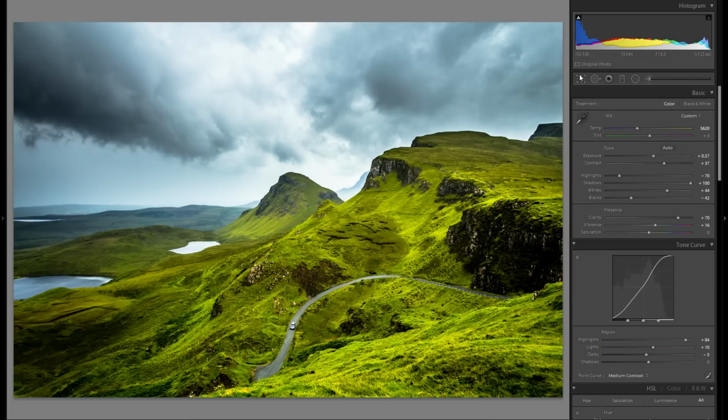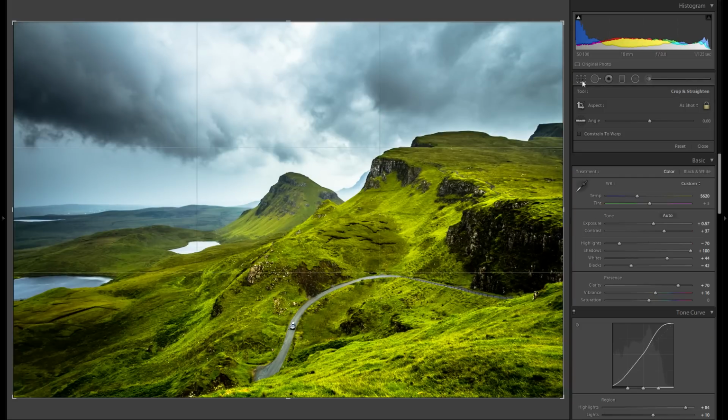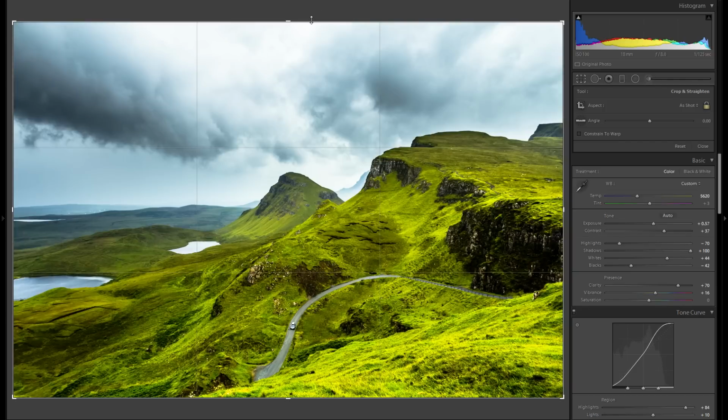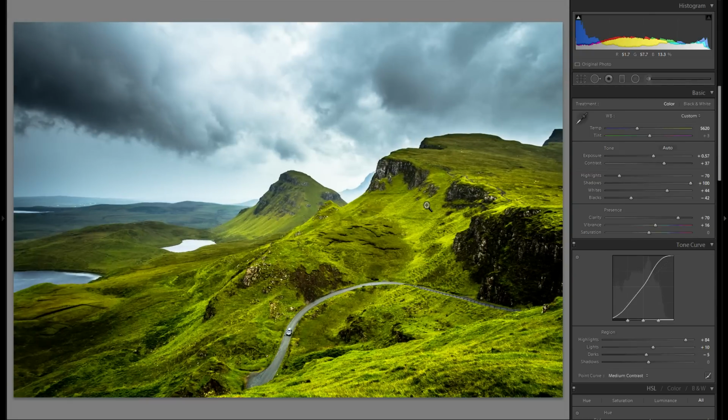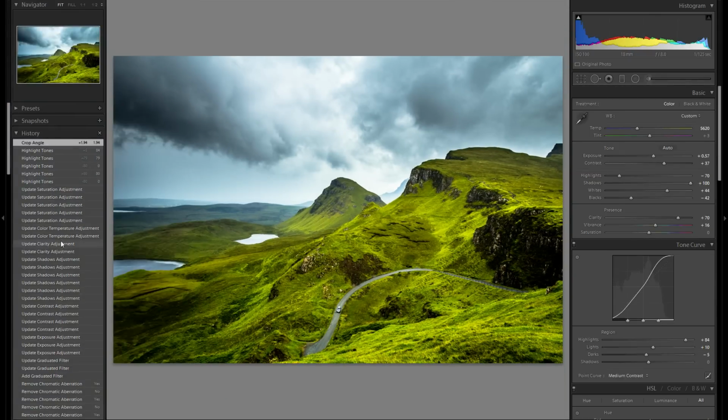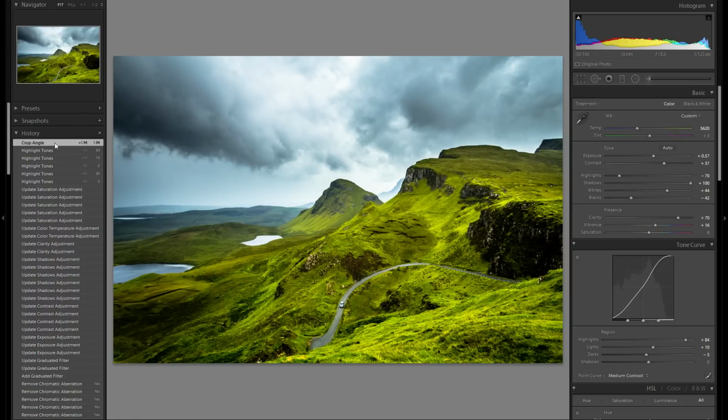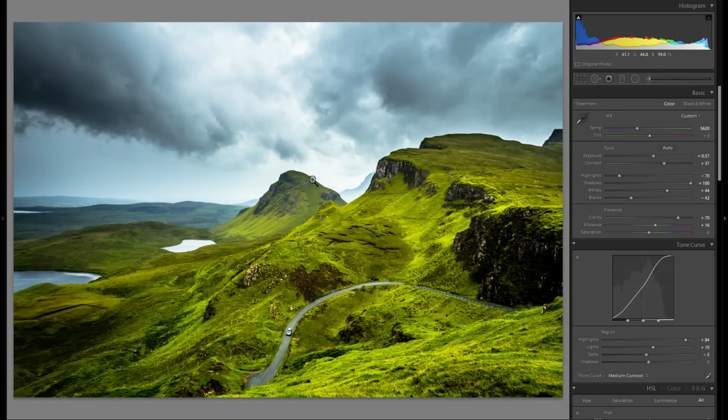So the next thing you want to do is straighten the horizon or change the crop if you would like, but I think this composition works quite well here, so I don't think I'm gonna crop anything there. However, I'm gonna try and straighten the horizon a little bit. Let's just see if there's anything that looks better than it was before. Let me open the history right here. Before and after. So I kinda like that, so I think I'm gonna stick with that.